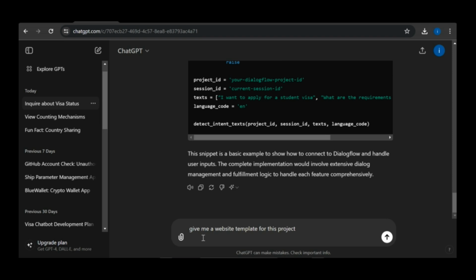So it should contain only HTML, CSS, and JavaScript.